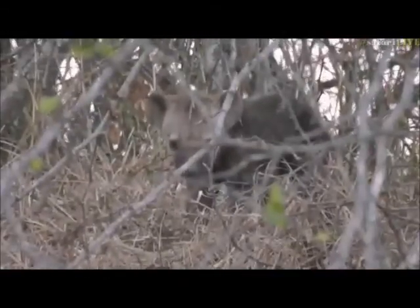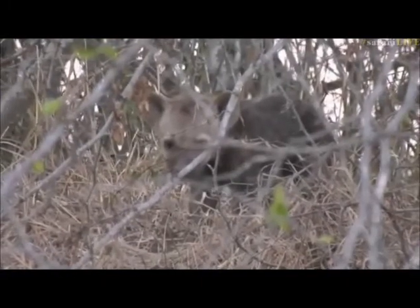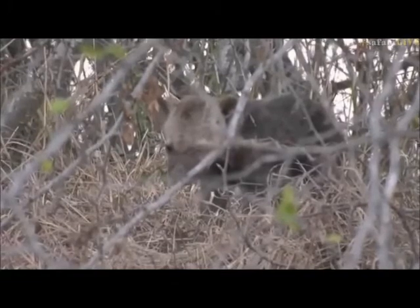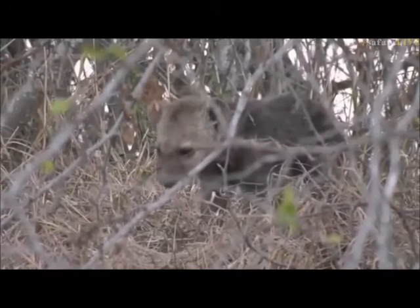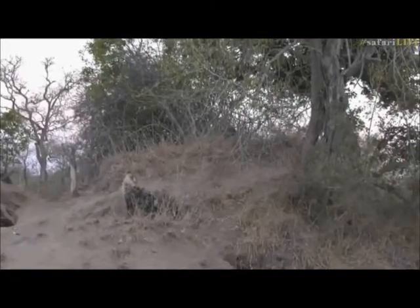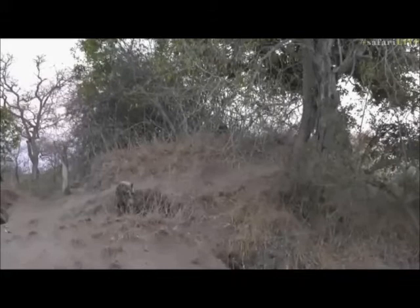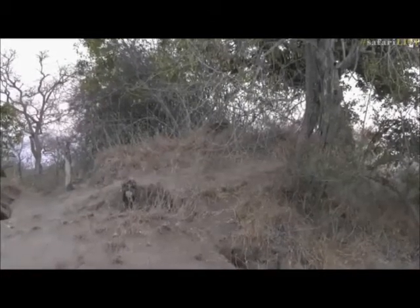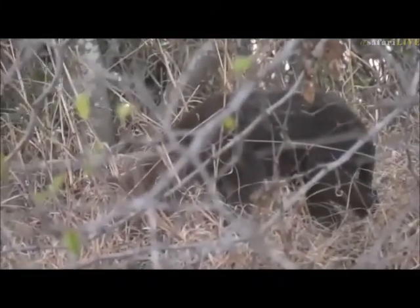How cute is that? That is as cute as it gets, I can tell you. You can see Djuma's making her way up that way. Hopefully they're going to have a bit of a game. Maybe now that we've just arrived, there will be a bit of interaction and a bit of waking up. I think they're hoping that maybe the adults are back. I don't see any of the adults at this stage. I think that these two have been playing around on the top of the mound, and that's why we didn't see them when they were around the back.